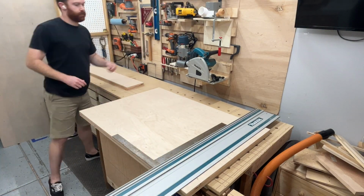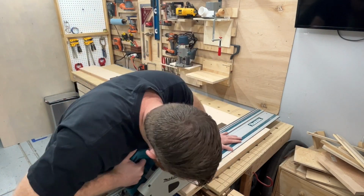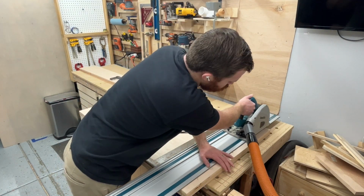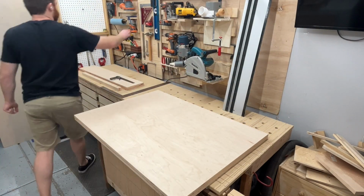And it's okay if they're off a little bit, like they're not exactly flush with each other, because we're just going to square them up here. So you want to make sure you do size it a little bit oversized so that you do have the ability to cut it off. And I'm just cutting off those screw holes since those are not needed.